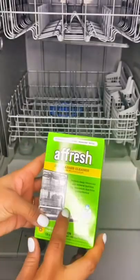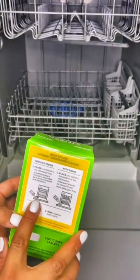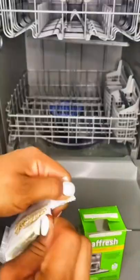The most important step to end it with is with a fresh tablet. The reason for this is because it can clean things that we just cannot see, like pumps, valves, drains, recirculation hoses. It's very easy, I promise.